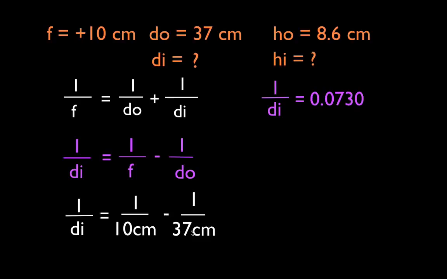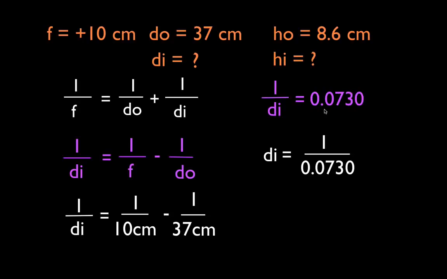0.0730, or 0.073. Now this is probably the hardest thing that people have with these problems: this is 1 over DI. This is not DI. Now we have to take the inverse of both sides, flip this up, we get DI over 1, we get 1 over 0.073, and then we get that DI is equal to 1 divided by 0.073. All I did was flip both sides up, and I come up with this.